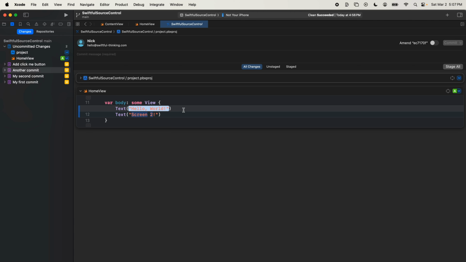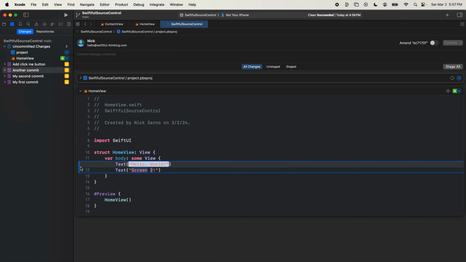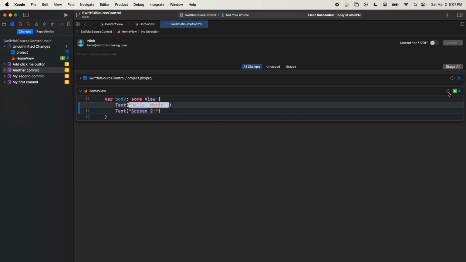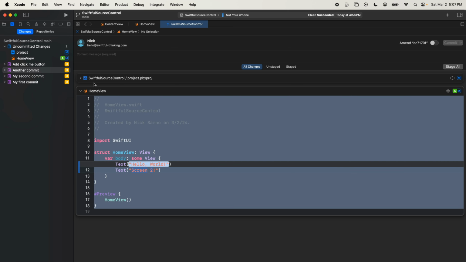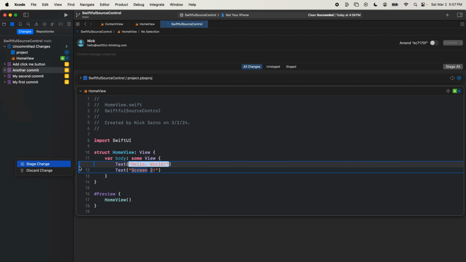While we're here, I think I also forgot to add that if you click this little icon here, expand file, you can see the full file. Right now it's just showing us the changes. So it's just this one line of code that we changed, but we can also see it in a different view here. The reason that this whole file is not blue, so this entire file is new, but only this line is changed, right?